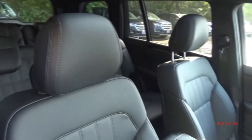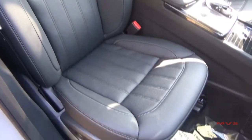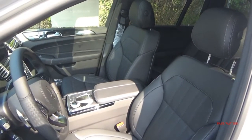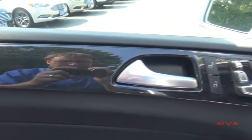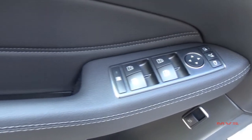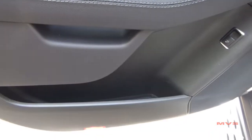Today's GLS 450 is equipped with the standard MB-TEX upholstered seats finished in black with perforated inserts and white contrasted stitching. Both front seats are powered as well as heated, and the driver's seat provides three-person memory presets. The interior door trim includes anthracite poplar wood accenting, a metallic door handle, door lock and seat position controls, mirror and window controls placed on the armrest, a rear liftgate release, and a lower door pocket.